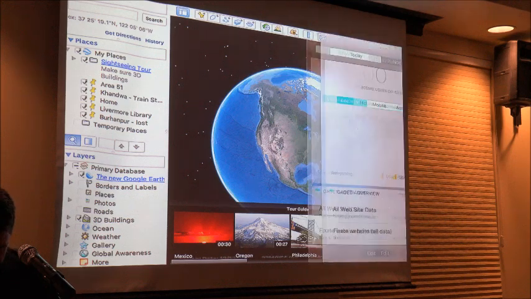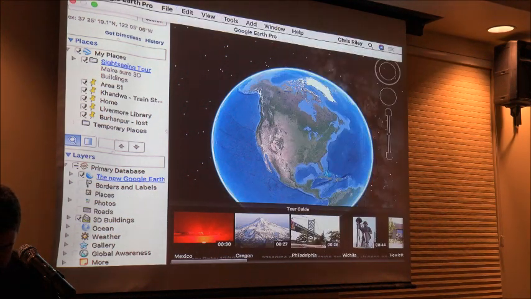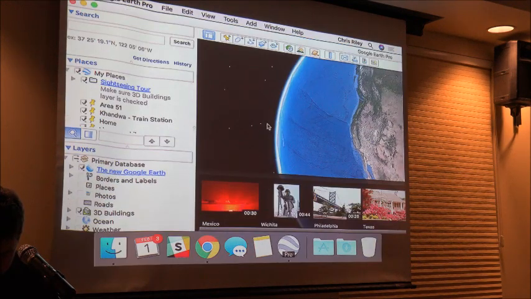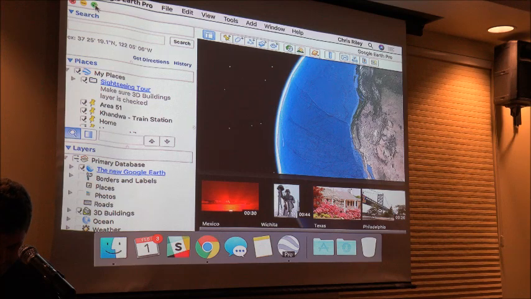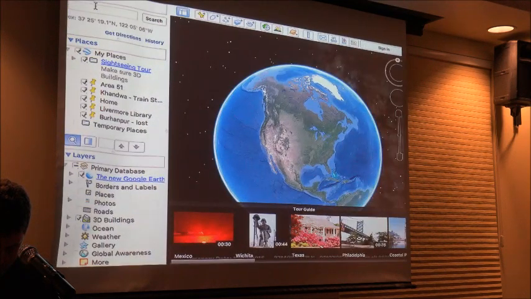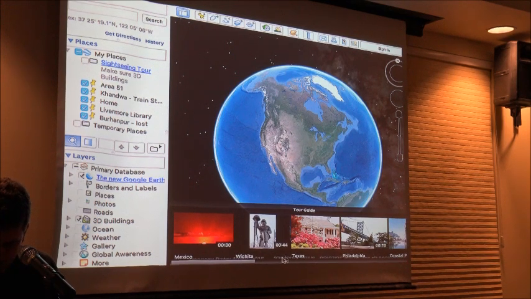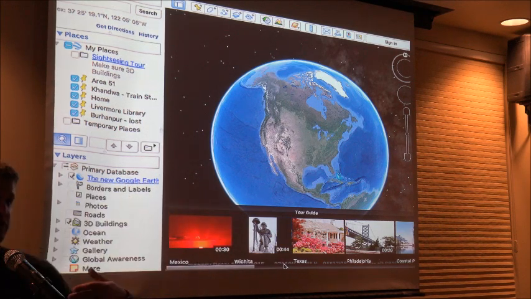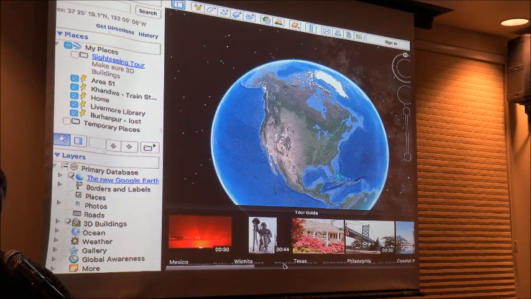So let me try to resize the screen here, because at this resolution, it's a bit tricky. But at the very bottom here, where my cursor is, it actually tells you when it was taken, what satellite provided it, and other data.